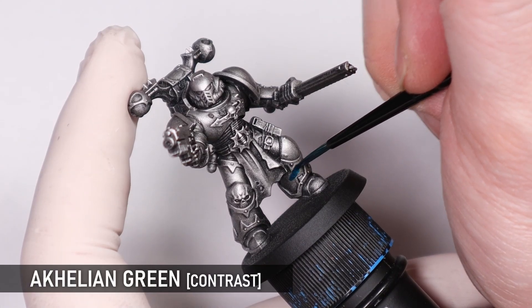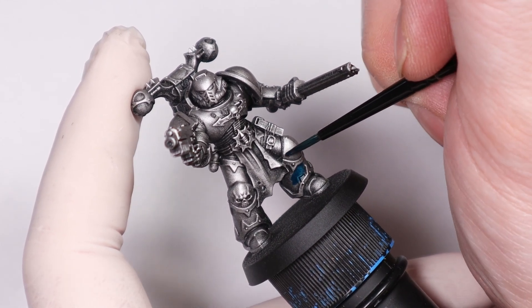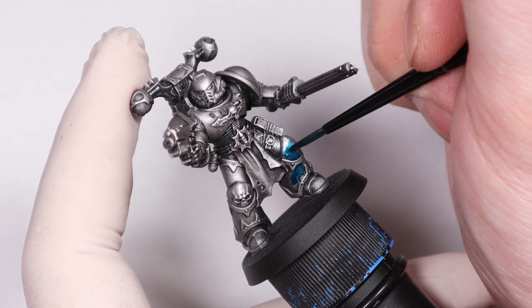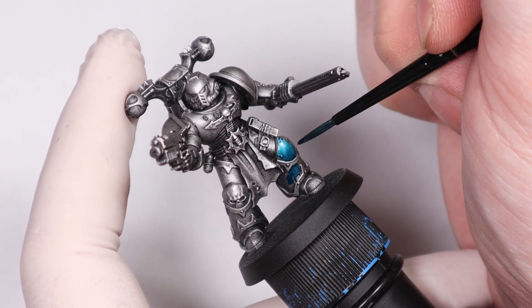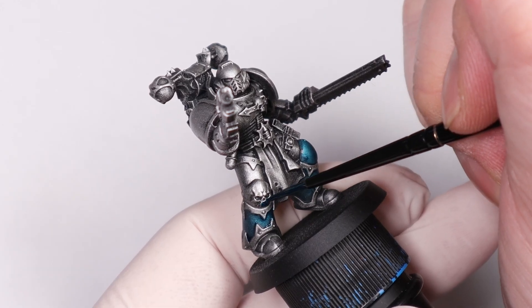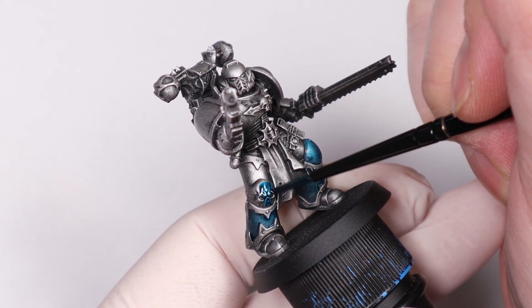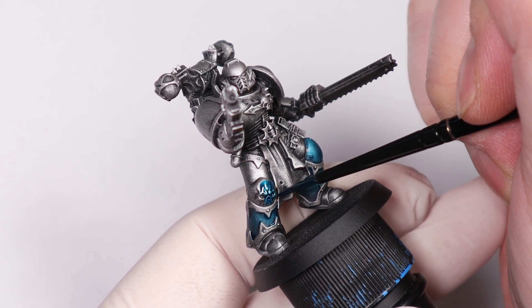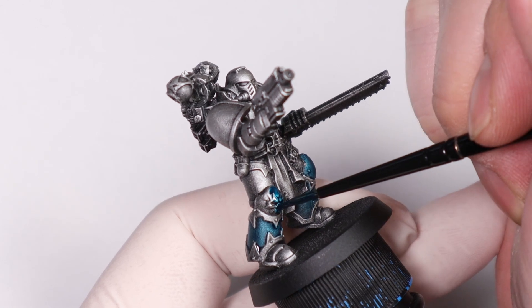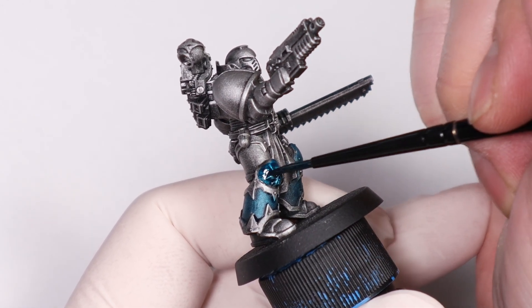A Hellion Green contrast paint — I think I pronounced that right. Anyway, we're getting our Slap Chop on here, might as well start with the most prominent colour on the mini. I'm using this pretty much straight out of the pot, but it's good to test this first when using contrast paint and work out just how transparent you want it with medium, because they all have different levels of colour saturation. If you want it more transparent, it's easy enough to add some medium, which is basically just clear paint.